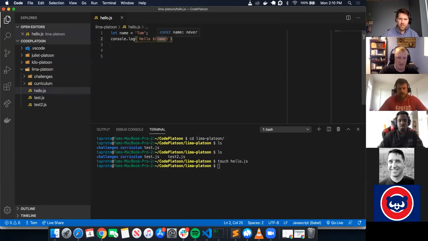Let's see. What is this called right now? This right here. String interpolation. Thank you. What's another way I can write this? I do like hello.